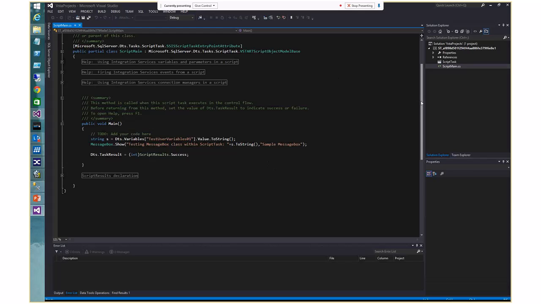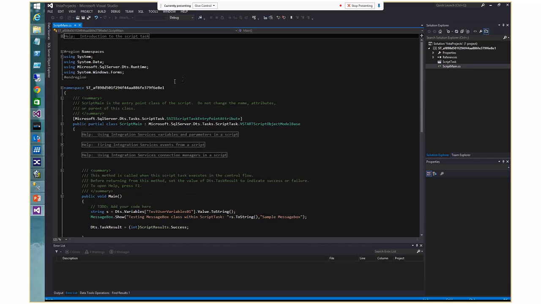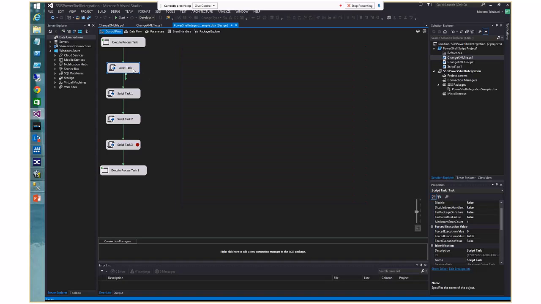Again, at your leisure, you can go ahead and check this code. Let me see, sometimes namespaces are added. In this case, in order for the message box to show up, we need to add System.Windows.Forms. That's why the message box will show up. Quick demo on that. By the way, you see here, read only variables, because that's a variable I'm passing information to. So just go ahead and cancel here.